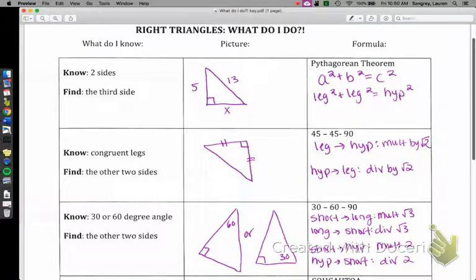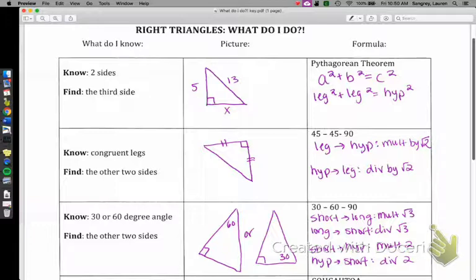This is a quick review for chapter 7, especially the material that we're going to see in the next couple chapters. So we completed this graphic organizer in class already. So if you need this again, all the answers are already filled in on Moodle for you. But this is a great place to have a summary of everything you need to know from chapter 7. So you really want to focus on what you know and what you need to find.